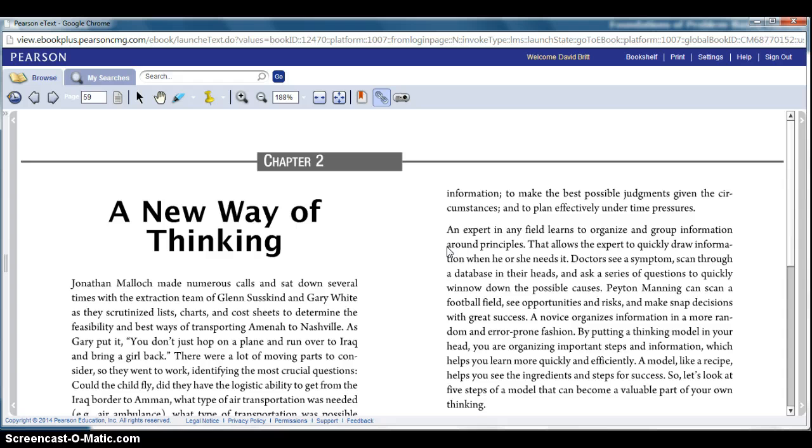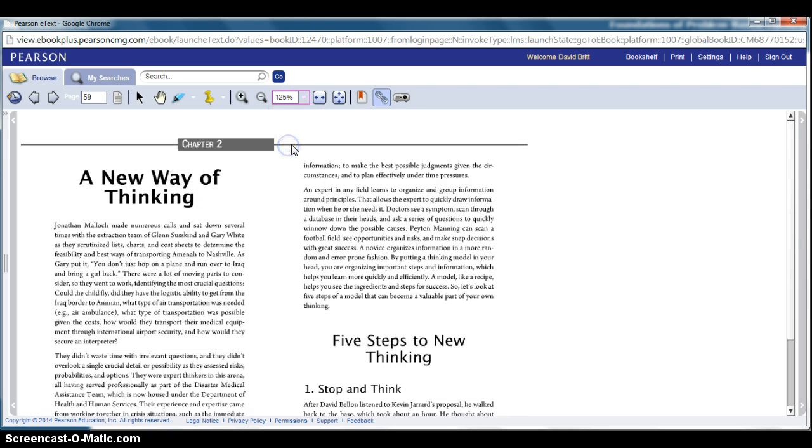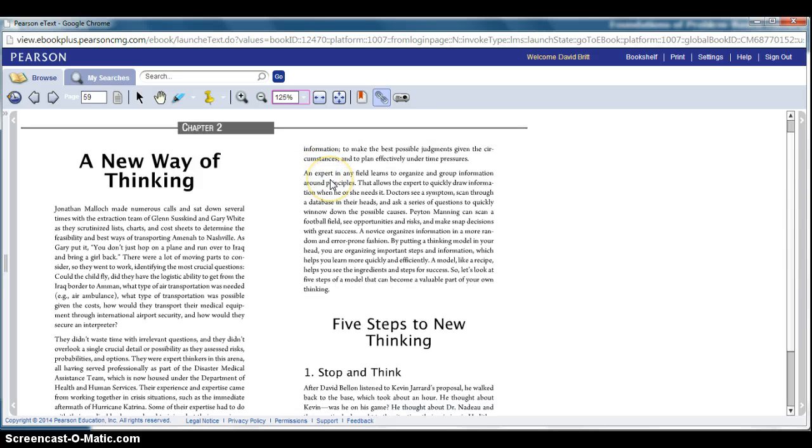Now that still is a little bit big for the view screen that I'm using. So if I go over to the percentage and click to the right of it, I can click on that drop down and it gives me the ability to resize the way that book reads. It just depends on the browser that you're looking at, but that gives you the opportunity to resize it so that it's a whole lot easier to read in the platform that you're using.